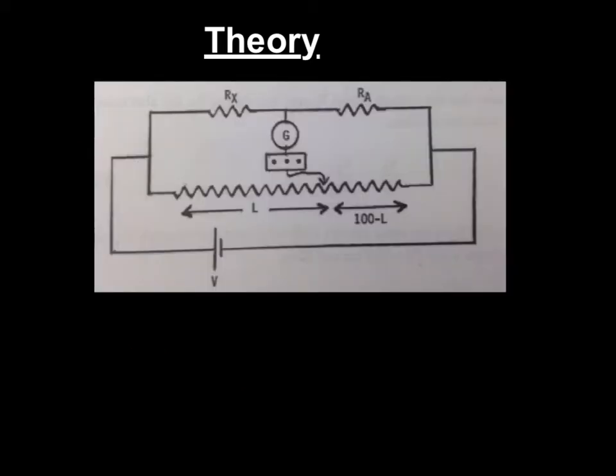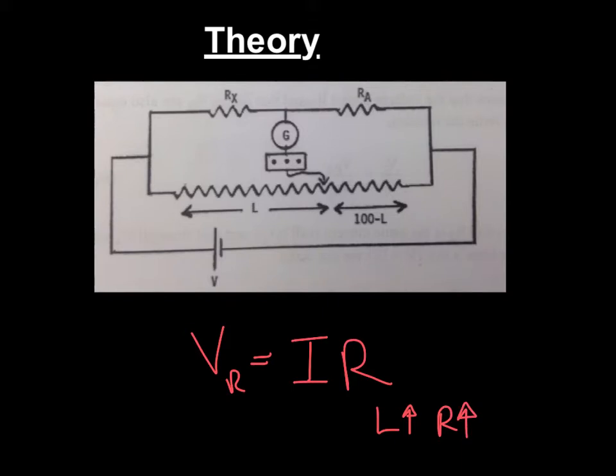Now in our lab, we have a variation of this. We have what's called a slide wire Wheatstone bridge. And if you think about it, this right here is a wire. If you go through more of the wire, it's harder to get through, which means it has a bigger resistance. Now, Ohm's law says that the voltage drop across a resistor is equal to the current flowing through that resistor times R, the resistance. As length goes up of this wire, R goes up. So by changing the length of this wire, where you put this little probe, it changes the resistance of that wire.